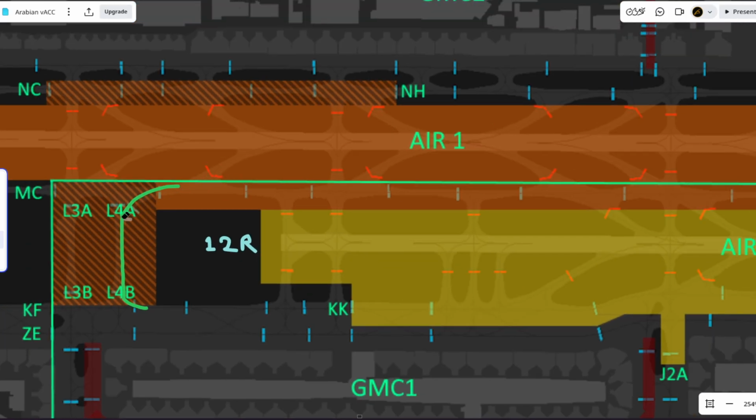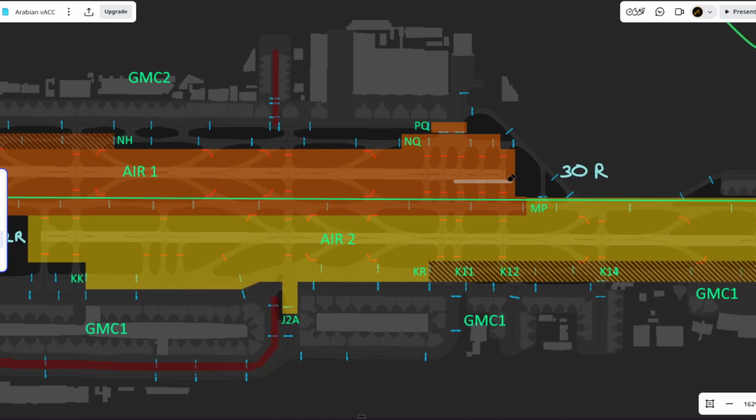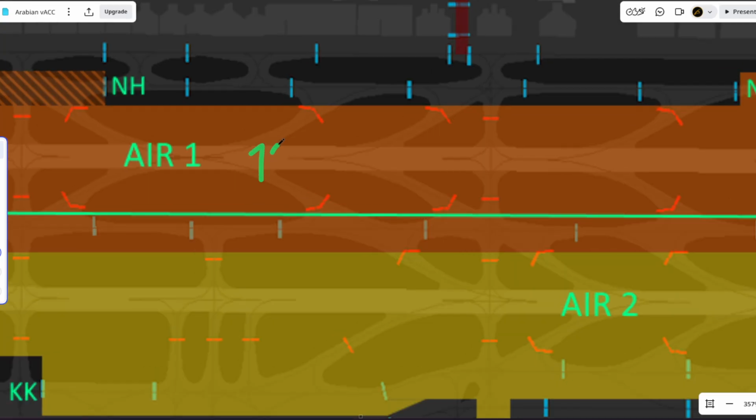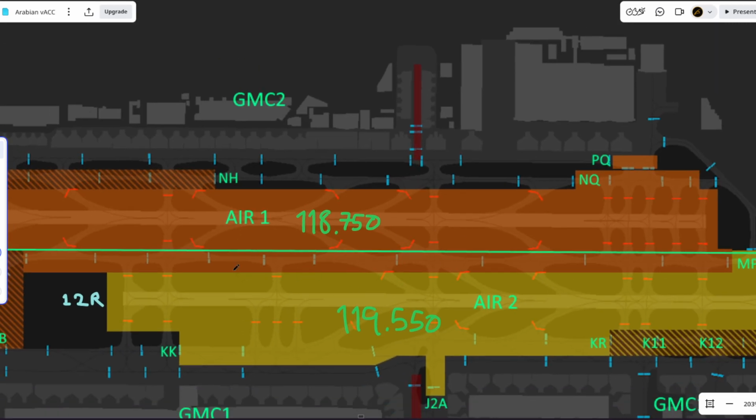Speaking of frequencies, by the way, you should be knowing this from your experience, from your charts, from understanding your controller clients, whatever, but for what it's worth, this is 118.750, and this is 119.550. So yeah, what's the deal there?